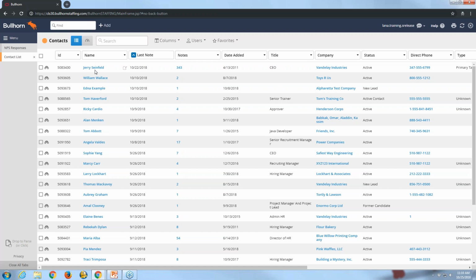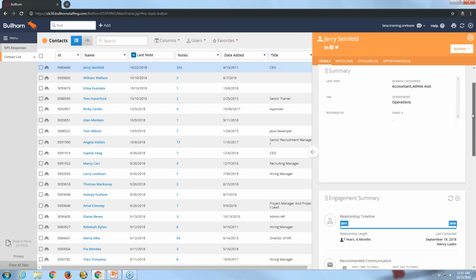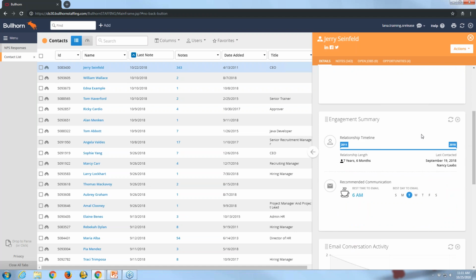I'm going to look at Jerry, the first contact in my list, and on the far left, I'm going to click on the binocular icon. When I click on that binocular icon, I receive that preview slide out on the far right of my screen. I want to make sure I'm on the Details tab. And on the Details tab, I have my pulse cards over on the right where it says Add Card. When we're sending the NPS surveys, it's determined by the Pulse Engagement Summary Card, the one that I have in my view right now. This card is only available as an enterprise feature, as I had mentioned earlier.